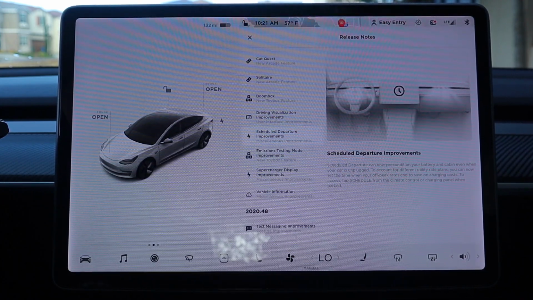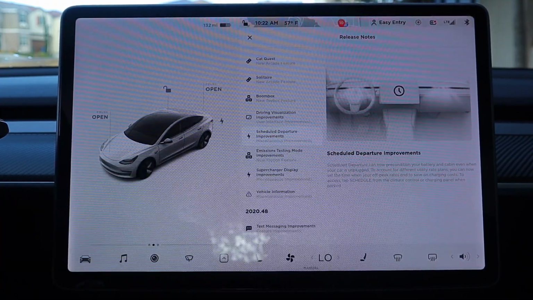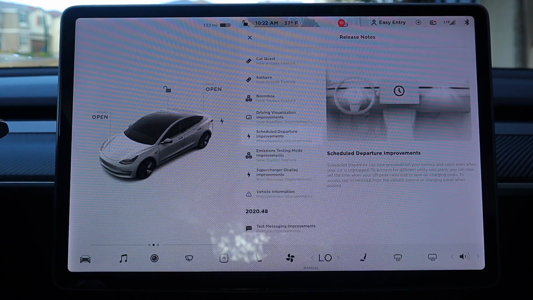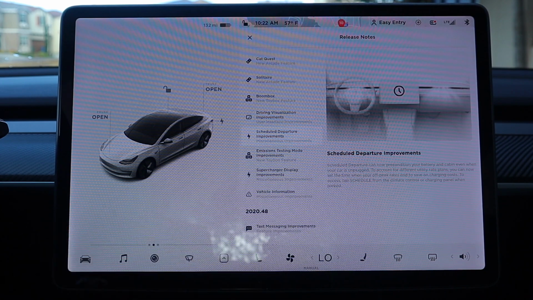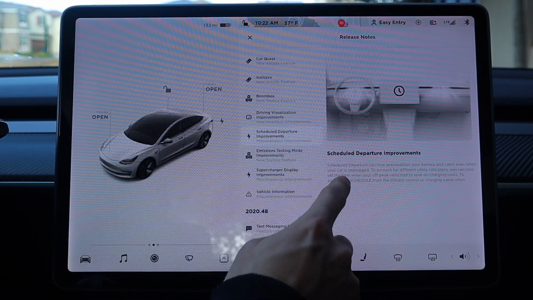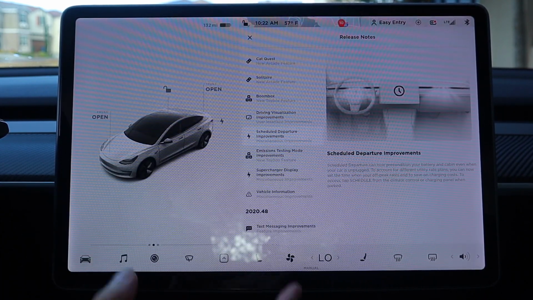So for those of you who are in the cold weather areas where you really need to precondition your car before you go, this is perfect for you in case you don't really need to charge your car and you just want a warm car to go into. Or if you're in a really hot area, you can precondition your car so that the AC is on. And what makes it even better is that now you can set the time on when your off-peak hours are. This way you're not spending a ton of money on electricity. Definitely a huge game changer for all Tesla owners.